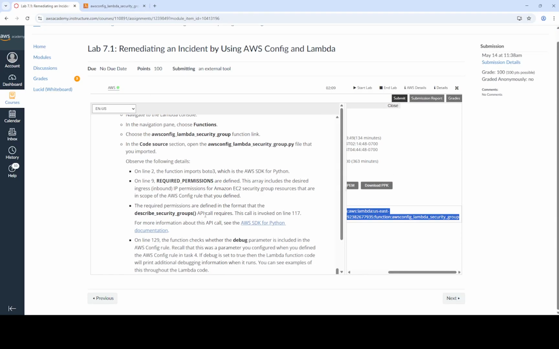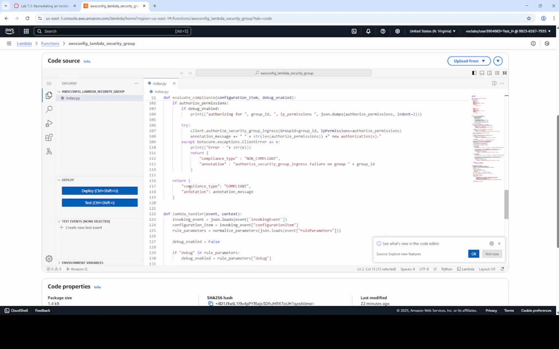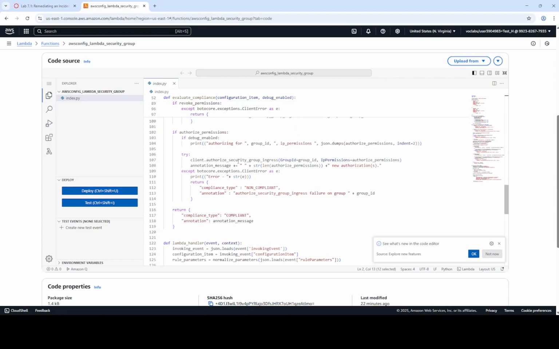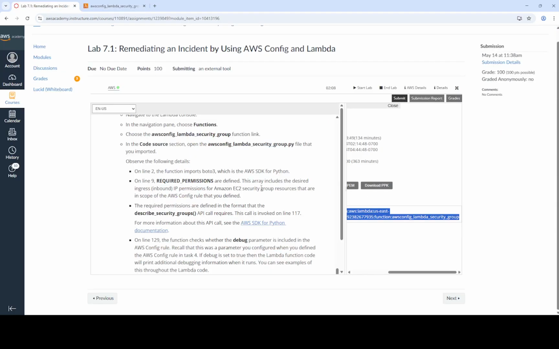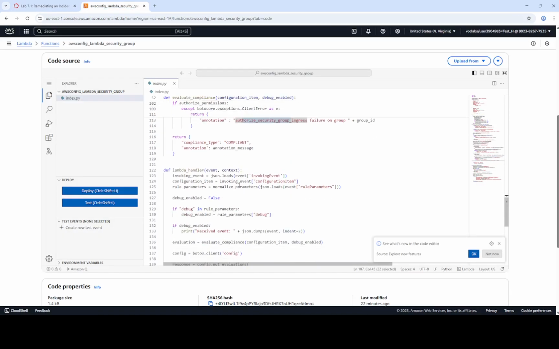Also we can see here on line 117, that is security groups. Security groups are here. Okay, authorized permissions and security groups. And next thing, on line 129, that is the debug parameter.